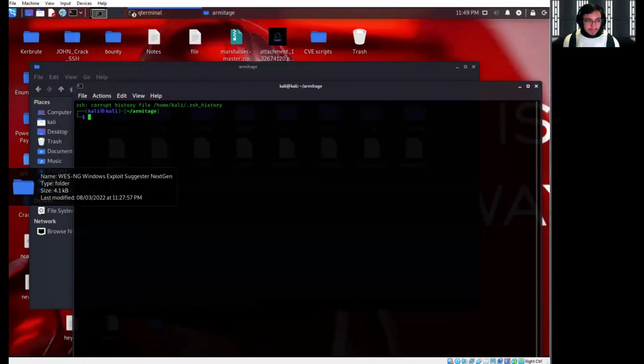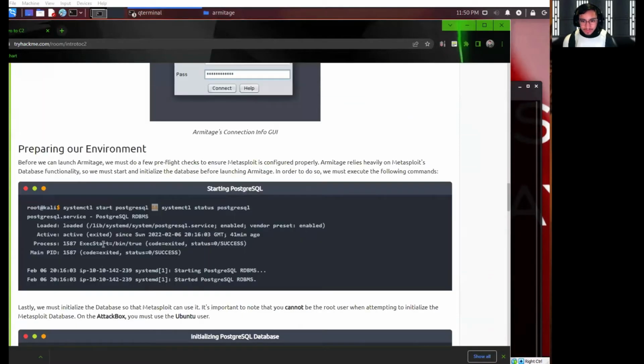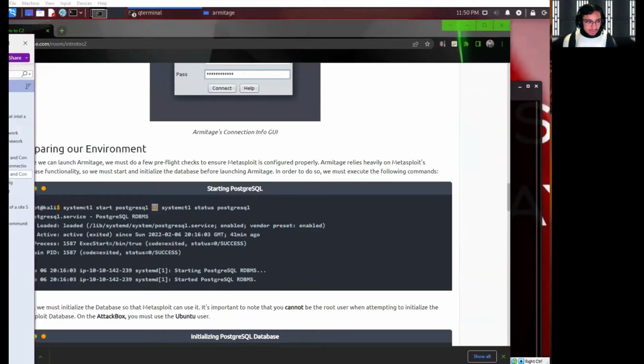Next thing I'm gonna do, according to their instructions for setting up this environment, is start postgresql. So I'm going to go ahead and start that real quick. Just give me 1 second here.